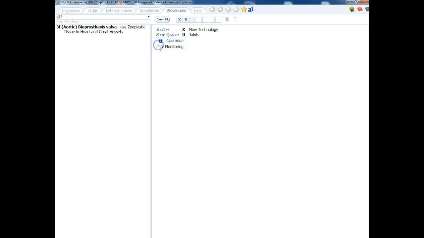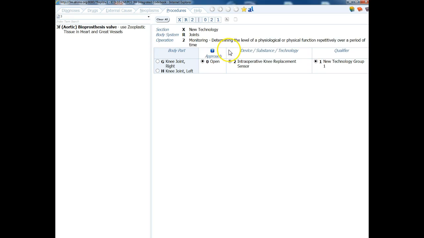If we choose joints, we have monitoring, and the definition for this root operation is determining the level of function repetitively over a period of time, and our options here are either the knee joint left or the knee joint right, and this is a knee replacement sensor.